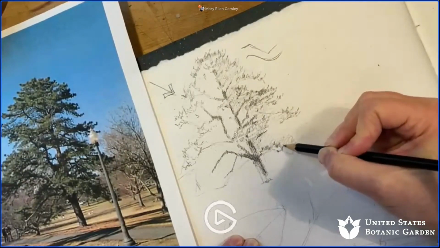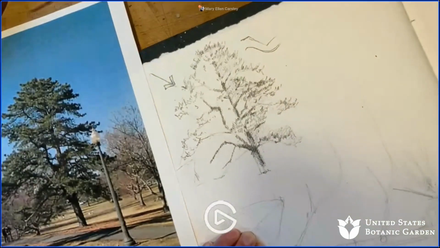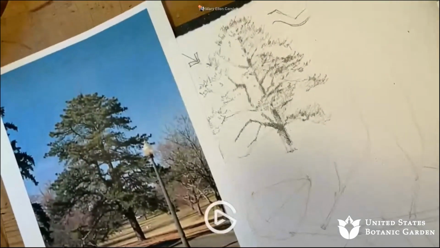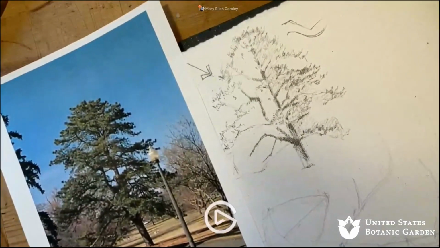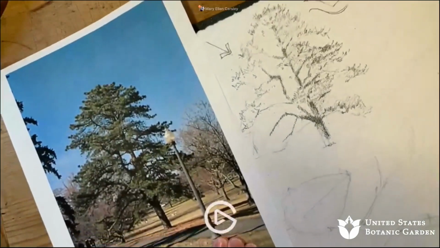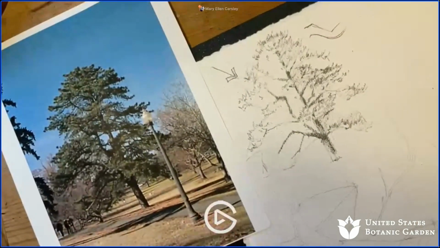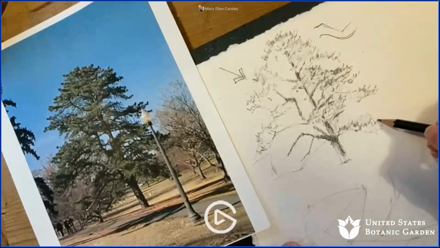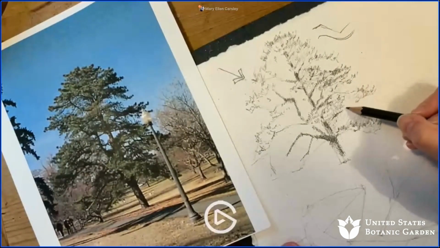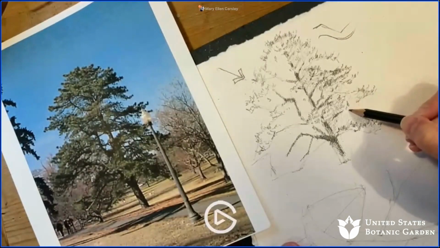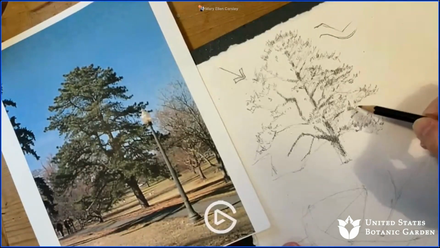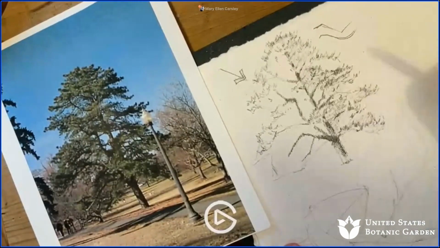Hey, Mary Ellen. Yes. Could we shift the drawing and the photo a little to the side so that the reference photo is slightly more in frame? Does that help? That does. I think just a little bit up for the reference photo. Okay. Thank you. Yeah, some folks are following along, so that'll help out a little bit. Okay, wonderful. Thank you for being my eyes. I've never mastered being able to watch the camera and draw at the same time. So I really appreciate it. No worries. Thank you.